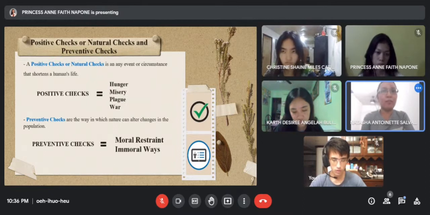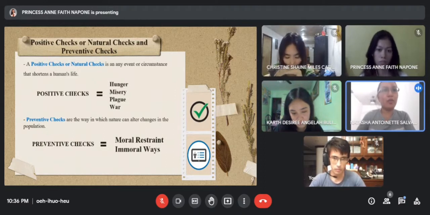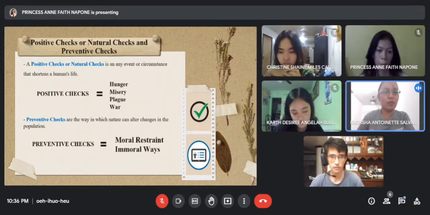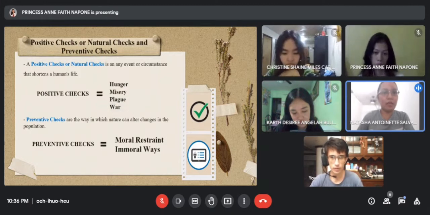Since preventative checks had not limited the number of poor people, Malthus mentioned that if positive checks were not successful, a famine would inevitably occur to reduce the population. He supposed that natural forces will correct the disparity between food supply and population growth in the form of natural disasters such as floods and earthquakes, and man-made actions such as conflicts and starvation.